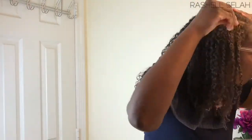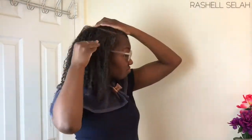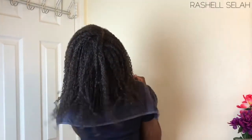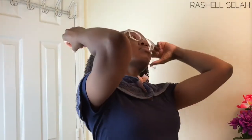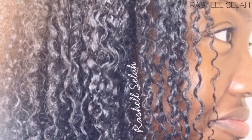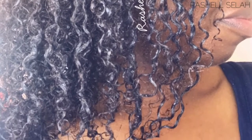Getting the gel through, making sure my part is nicely coated — it's just the front of my head so I've got to make sure it's done right. Working it through, I'm excited about it. Look at my hang time! These next pics are going to show you how my hair looked after applying the Eco Style Gel. I was so excited I had to take some selfies — I could already tell this was going to be cute.